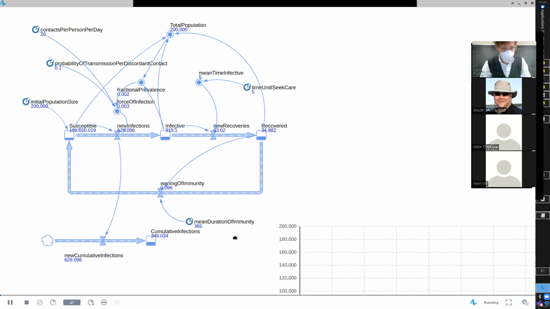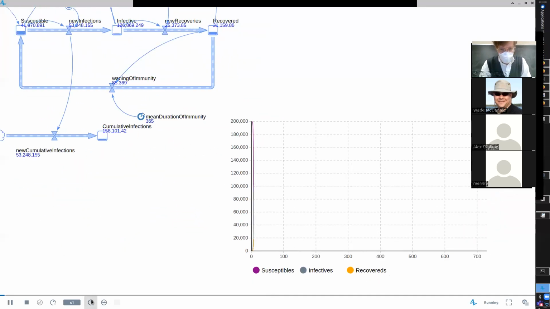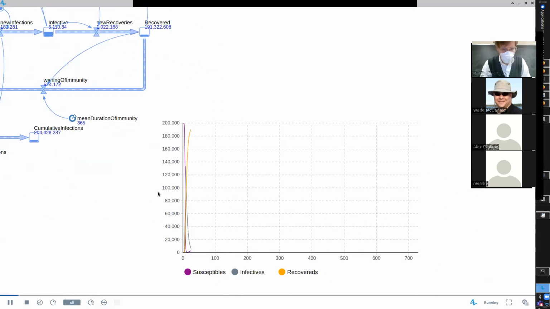So this is the same model you built up and elaborated, and it should have a familiar set of dynamics associated with it. Infection spreads. It reaches a peak here at about 135,000. The number of infected comes down. The number of susceptibles drops, but then starts going up.